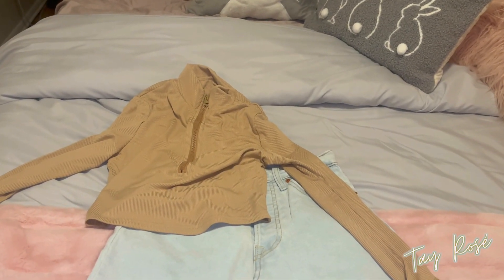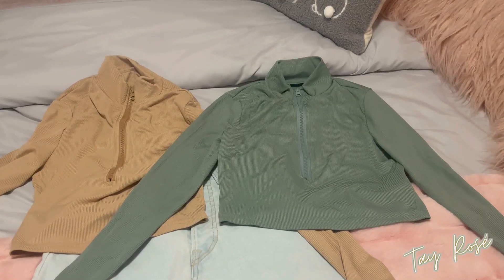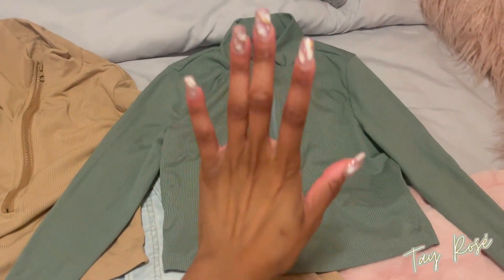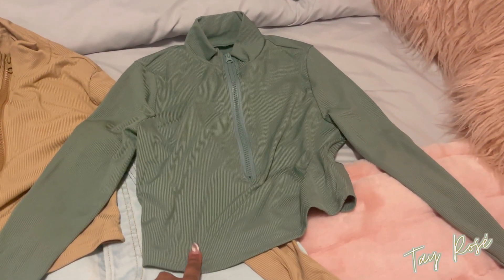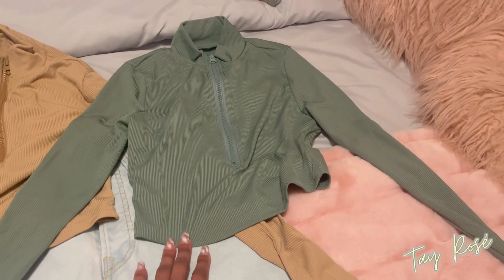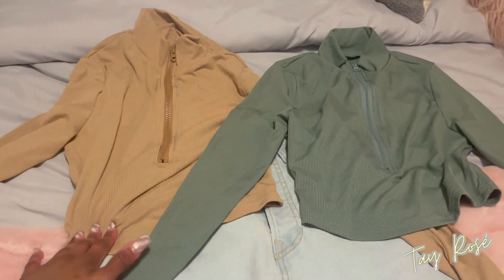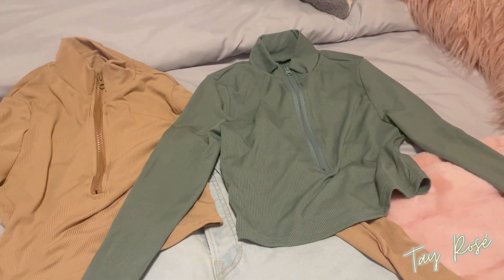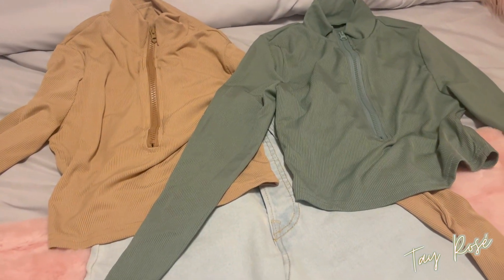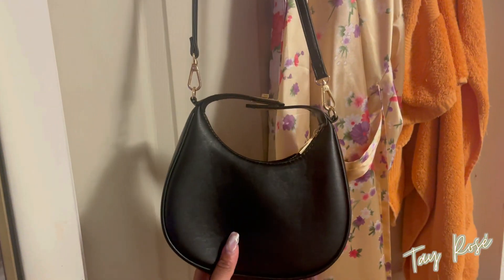I'm going to see if I can find the green one because that is my other instinct. I end up finding the green top off camera, and honestly I'm thinking I want to go with this to break apart the color scheme — these two are both light, and the green is a little on the darker side. I'm leaning towards the green though.